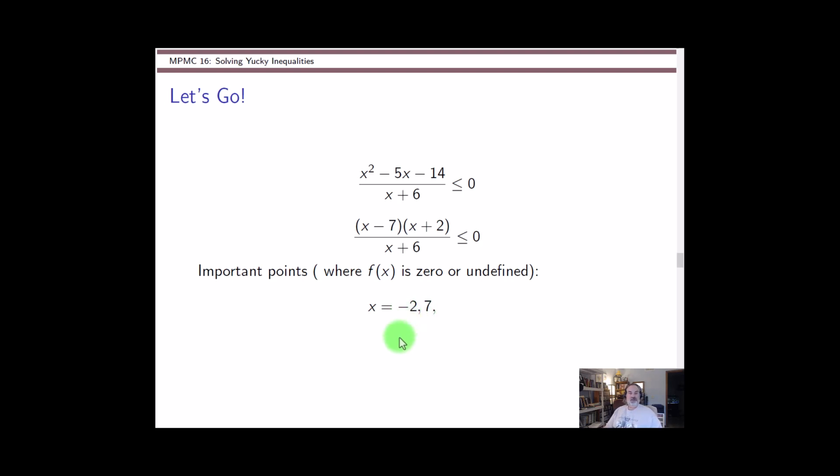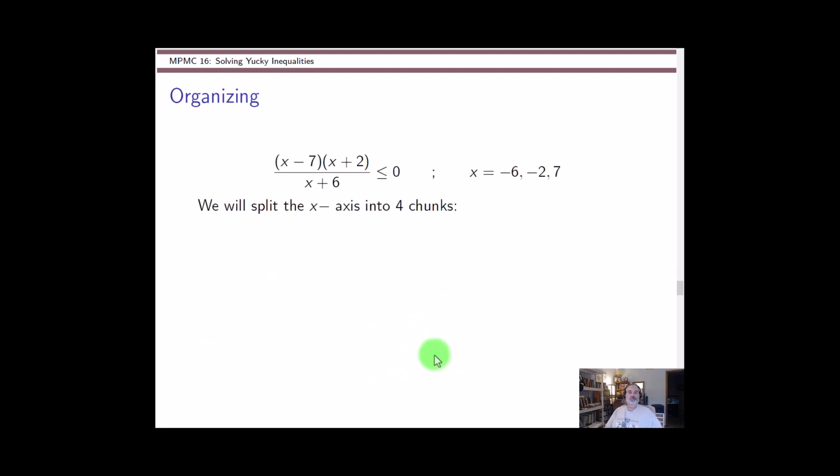However, remember the discussion that we have to also look for discontinuities. In 1 minus x squared, there aren't any. But in this function, there is a discontinuity because of that denominator x plus 6. When x is negative 6, you have bad news for that function. You have an asymptote. So there are 3 important markers on the number line, and I've put them in order.